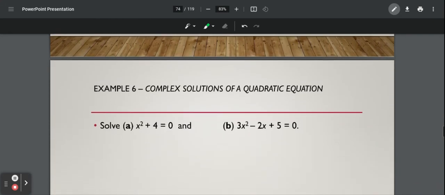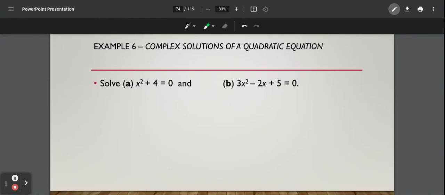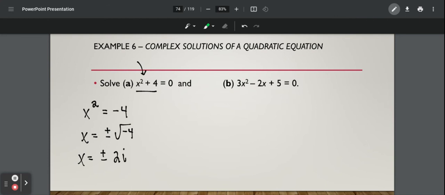And then we also have quadratic equations. So if we were going to use complex solutions of quadratics, here, if we just have x squared plus 4 equals 0, then x squared equals -4. So x would equal plus or minus the square root of -4. The square root of -4 is 2i. So if you don't have that middle x term in there, just move the number over, take the square root, and make sure you remember plus or minus.